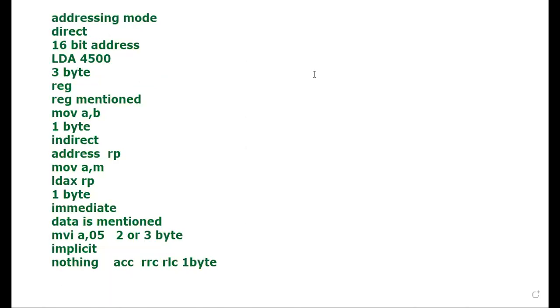Now I'll quickly revise all the instructions. Okay, the instructions which I will revise. First one is your data transfer group of instructions. You can make an Excel file. Okay, in that you have to write the name, the instruction, general instruction syntax, what it does, example, how many bytes, flags which are affected, and addressing mode.